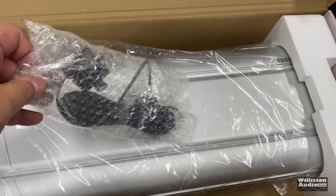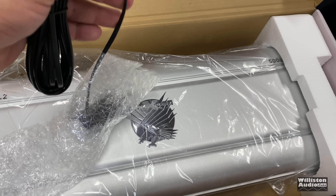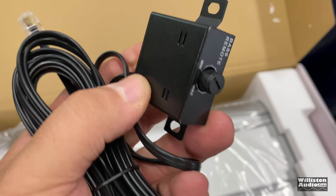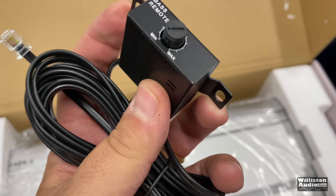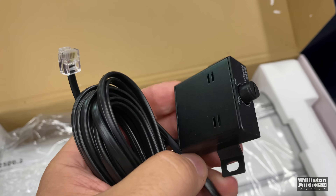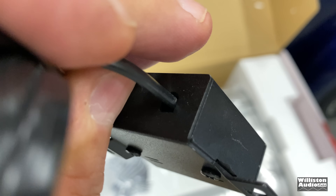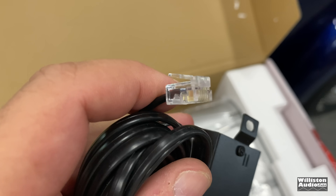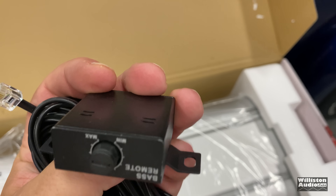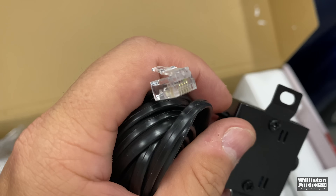Here we have the bass remote and cable — it looks like it's attached. It feels like it's a metal remote, and it is. No clip light, but it is metal. The potentiometer is not bad, a little small. You cannot detach this, and it uses the RJ11-style connector, not the wider one. Since it doesn't have a clip light or voltage readout, it doesn't need all the other pins the RJ45 gives you.